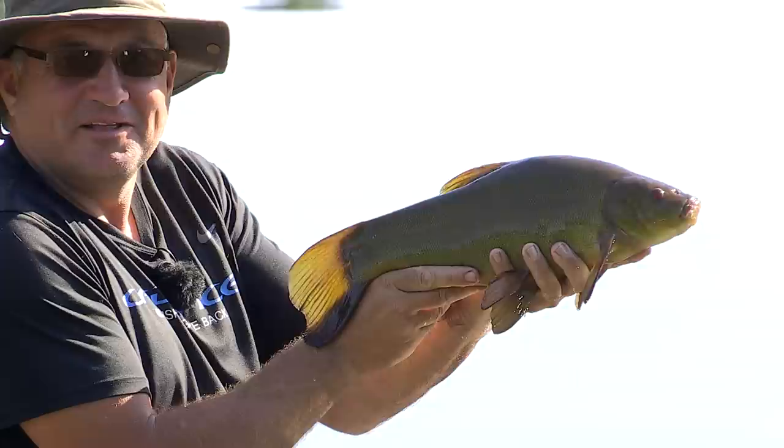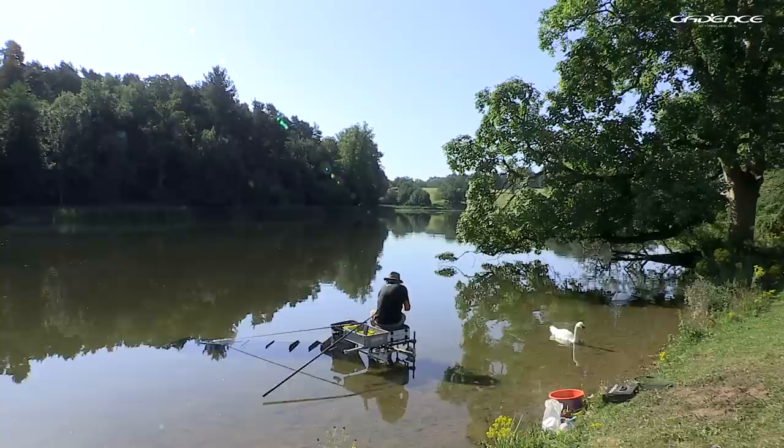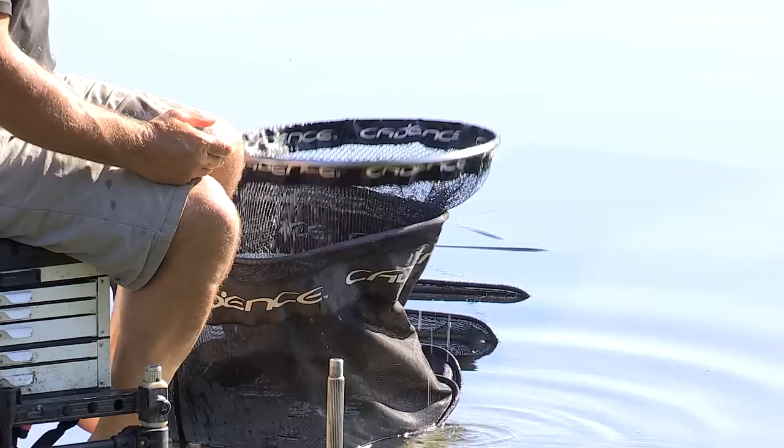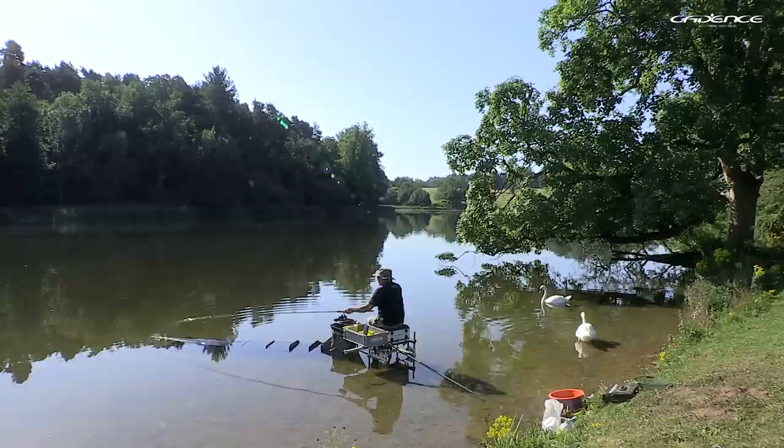And it is proving a bit tricky. They're not easy to catch. I'm having to really work and change my baits and presentation slightly. But it's great fun, and I just love these short sessions before work. Just great to get your fishing fix in the day and maximise the best time, which obviously is early in the morning in the summer when you're fishing for Tench.